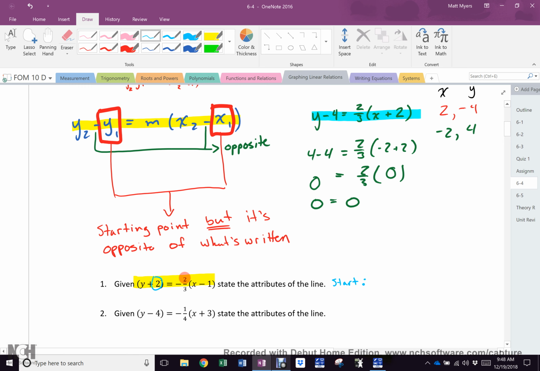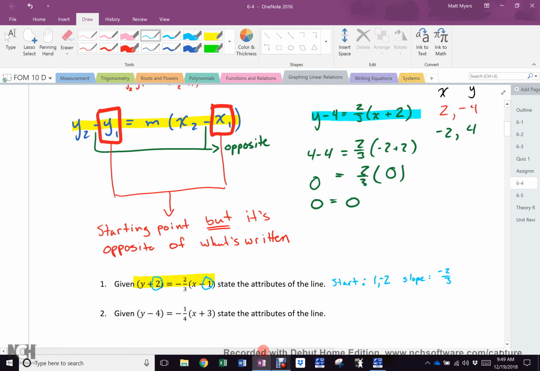Okay, so there is y1 and x1. So what is the actual coordinate we start from? -2 and +1. Except we do our x's first. So 1, -2, and what's our slope? -2 over 3. So to graph it, we've got a starting point, and then we would count our slope from that. Yes, it's supposed to be -2. Everybody good? It's almost exactly the same as slope-intercept, except we've got a starting point that isn't the y-intercept.